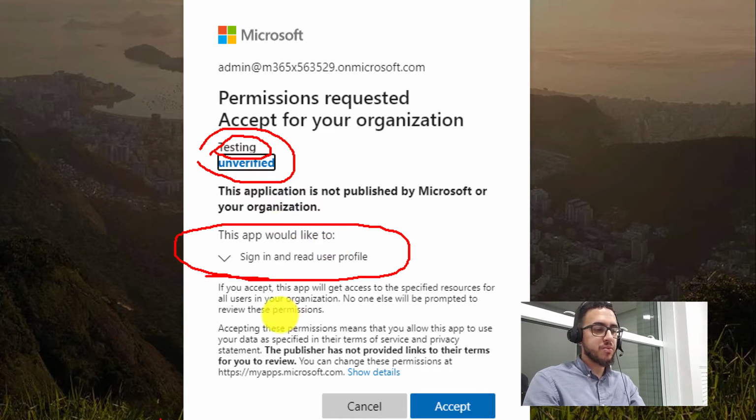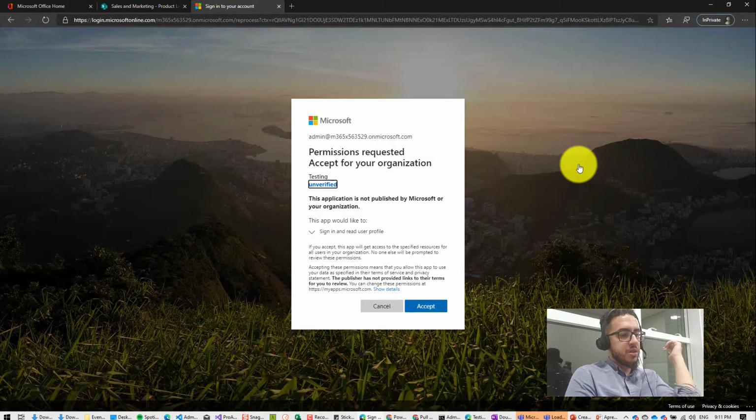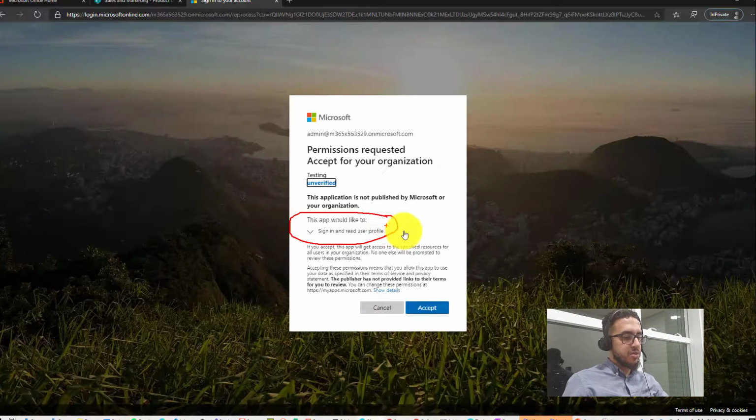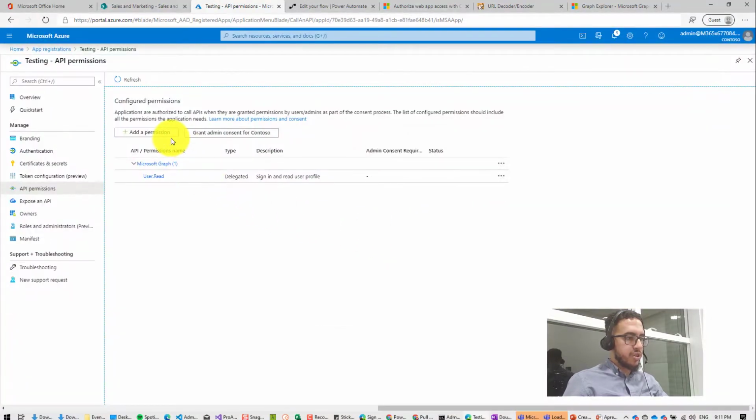Okay, so this is one thing that we can do. So we can see here which permissions we are asking, and all the permissions will be displayed here. And just so you can see how it works, we can change the permissions here.